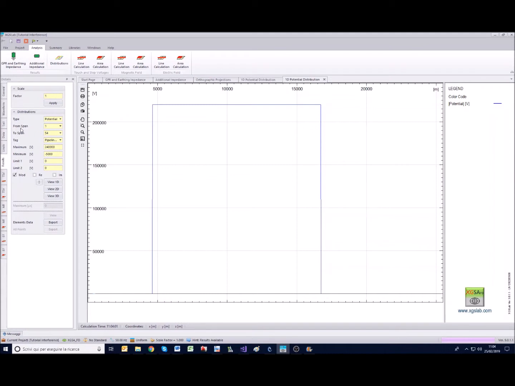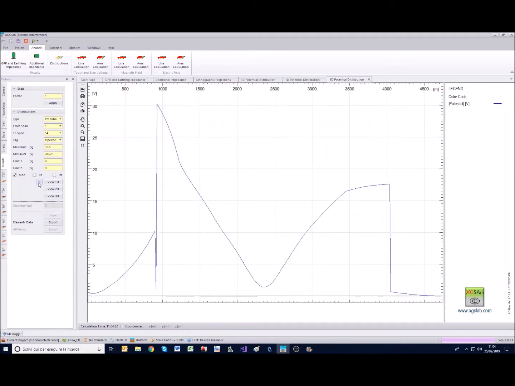But if we use all these filters, especially the tag filter, we can, for example, uncheck the select all and check only pipeline. If we look at this, we can see the potential along the pipeline. You can see here, for example, these discontinuities are the places where we have the insulators.